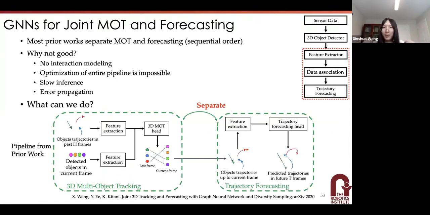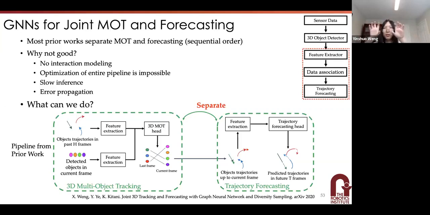First, again, there's no interaction modeling. Second, because you have these two modules separate, you don't have joint optimization, which will lead to suboptimal performance. And third, again, it's slow inference because you have redundant feature extraction modules in the two parts. And the final one is error propagation.